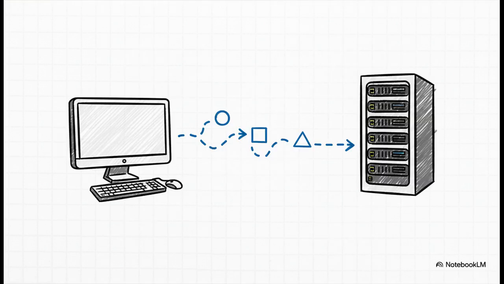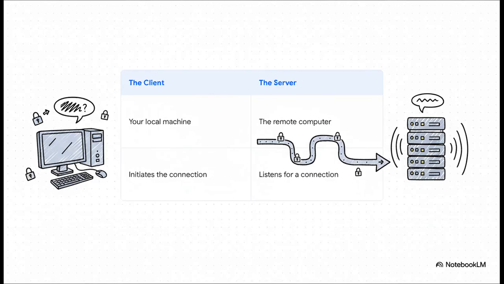So, how does this secure conversation even get started? Well, when you boil it all down, an SSH connection is just a dialogue, a talk between two computers, what we call a client and a server. So on one side, you have the client. That's you. That's your local machine, the one that's kicking off the connection. And then on the other side, you've got the server. That's the remote machine, and it's just sitting there listening for those connection requests to come in.